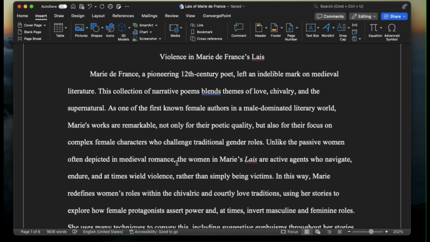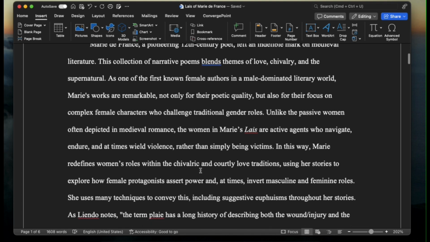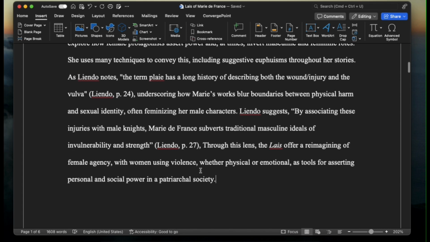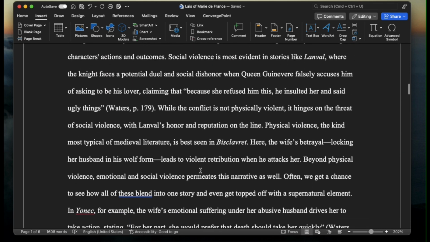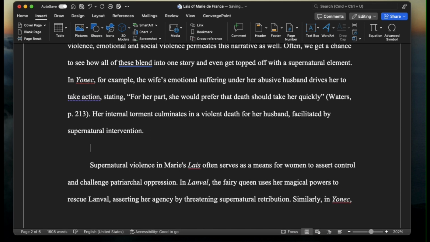So the first thing that you want to do when adding a photo into a Word document is think about placement. Now, I have a break in paragraph right about here in my paper. This is where I want to add my photograph. So the first thing that I'm going to do is place my cursor after the first paragraph, and I'm going to hit enter. And that's going to create a space between the two paragraphs, and this is where I'd like the photo to go.